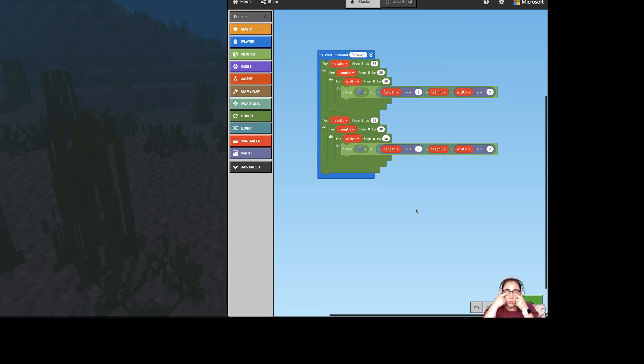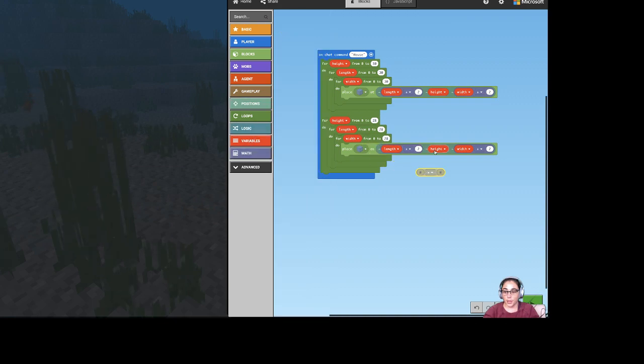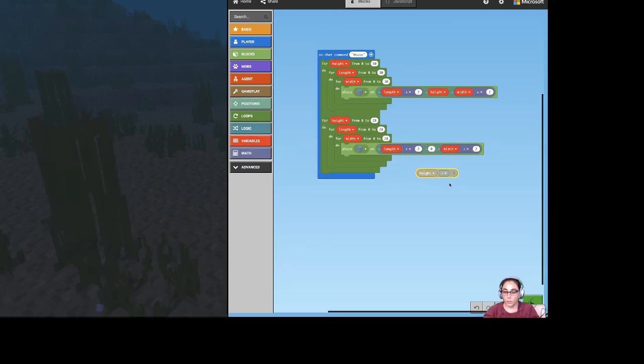But we're going to only go from like 28. And we do want height, like we want to start at 1. So we do need to do math plus 1. Okay, and then we want this one to be plus 3. Okay, I think that should work. Let's try to build it.